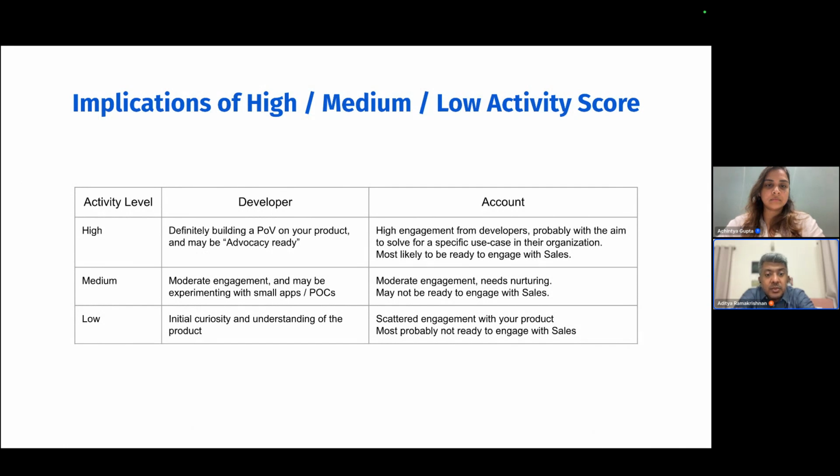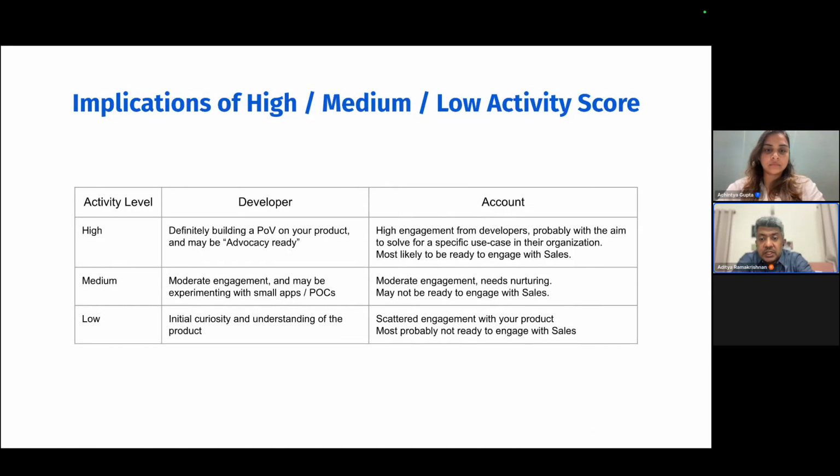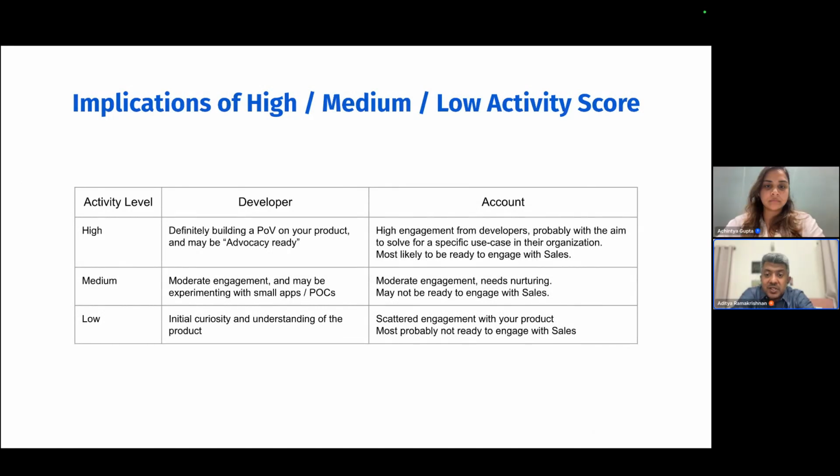At a medium, they are engaging. It's not casual engagement, and they're probably experimenting with small apps and POCs, but they're still not at the highest level seen relative to others. Low engagement is probably just getting started or initial curiosity, and there's not much you can conclude about interest or intent from a low activity level for a developer. For accounts, high activity is generally a broad spectrum engagement from multiple developers.